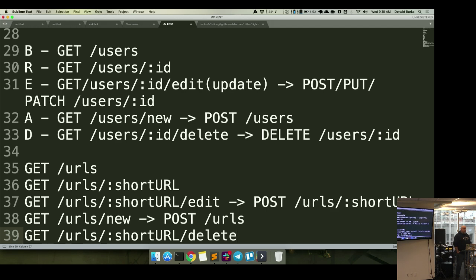If I know that I need to build a web app, and I can plan out my routes ahead of time and understand here are the verbs and paths that I'm going to need to build my Express app to listen for, and then have callbacks that handle each one of these actions. Cool. I now have a really good to-do list. I can start planning how I'm going to tackle this project. So that's what we're going to do today.